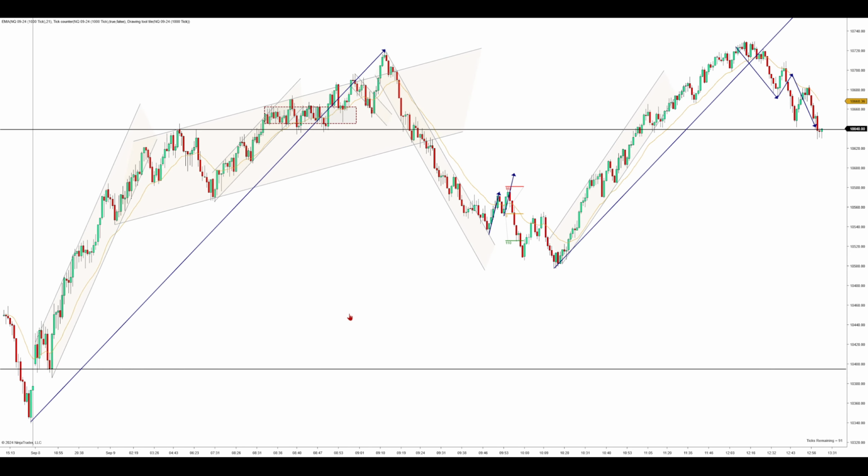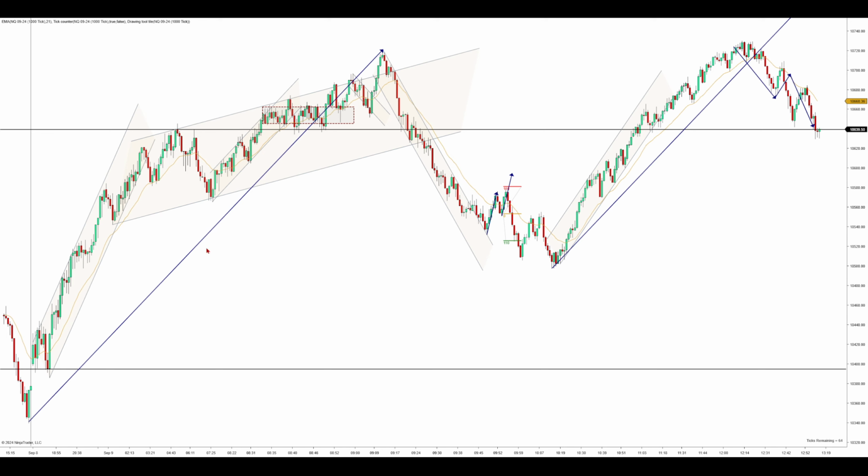So here we are in the NQ. Again, this is our overnight high. This is our overnight low. I started trading at 8 Central Time, which is this area right here, just as we started pushing up there. Now, this uptrend has a break and a new high, and then after it plays out, price immediately starts reversing.